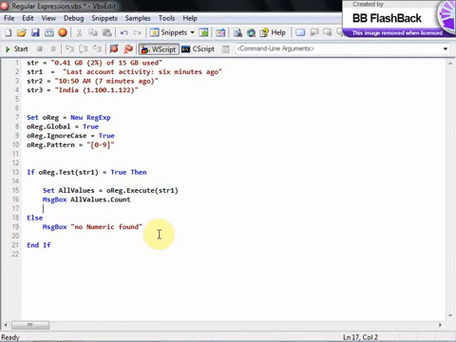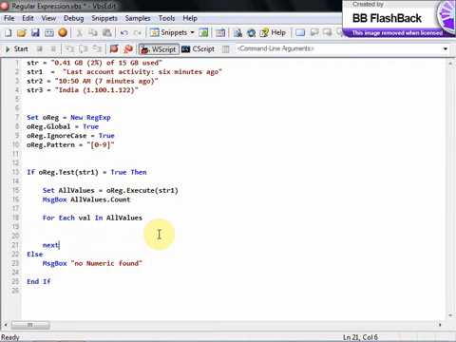That collection.count will return the total number of values that we have. How many values? Then you say for each val in all values, you know what I am doing there? Once I retrieve the collection.count, what is the collection? All values is a collection there. Collection.count means it will retrieve how many values have come into the collection. Then I say for each val in that collection, it will get one by one value.